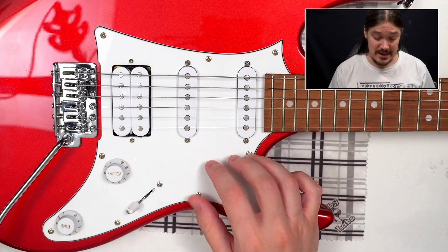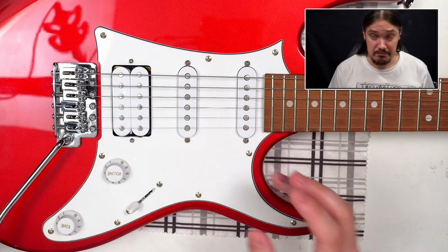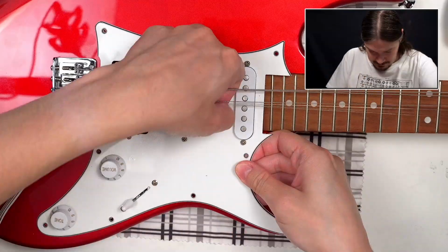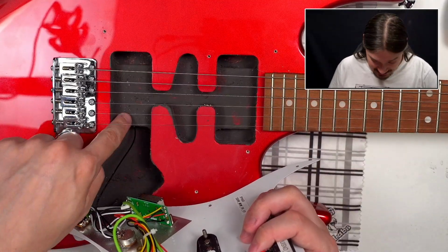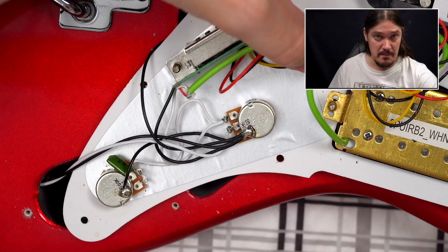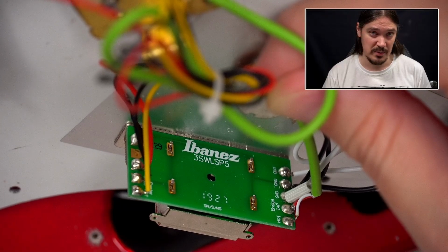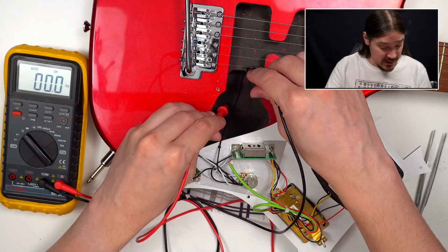Let's open the guitar and check if it is shielded. At this price point, I don't think it is, but let's find out. Wow, I'm surprised. It is shielded, at least that's what it looks like. Okay, we have two 500K pots here, and the same kind of pickup switch that you can find on premium series guitars. Okay, so what we have here is a real shielding.